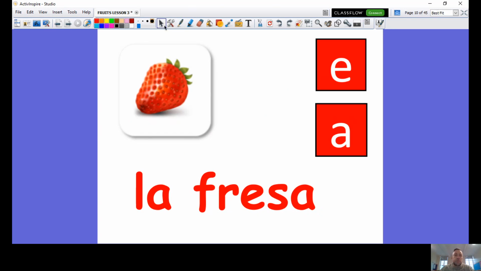Oh, our next fruit is a strawberry. And a strawberry in Spanish is like this. La fresa. Put it together. La fresa. Muy bien. And because this sounds quite like fresh in English, we're going to get our strawberry and we go like this. La fresa. One more time. La fresa. Muy bien. Let's go back. El coco. La fresa.